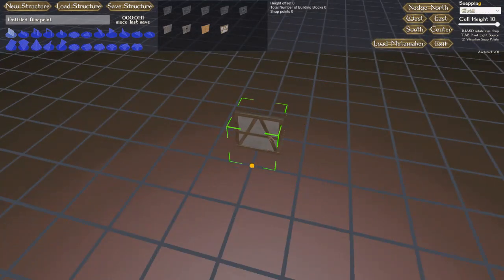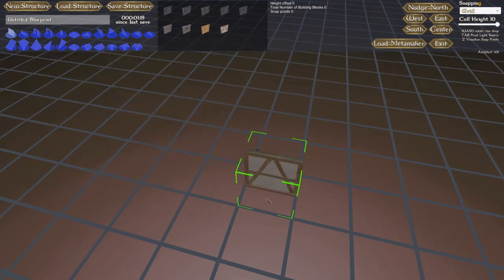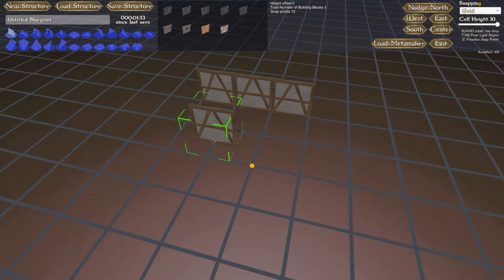First, I'm going to put us on grid. This is perfectly acceptable for making a starting structure. So we're just going to make a simple 3x3 house, I think. So you don't have to start with walls, but since we have this selected, that's how we're going to start. So we're going to just click to position. We're going to put three walls side by side with our ends touching. Now we're going to use the A and D keys to rotate our piece, which rotates in 15 degree increments, always. So it's not possible to get finer increments than that, but I think 15 degrees should be able to give you everything you need.